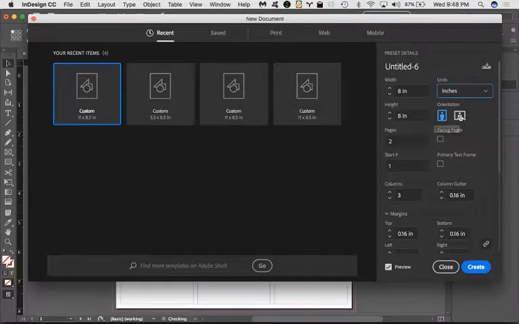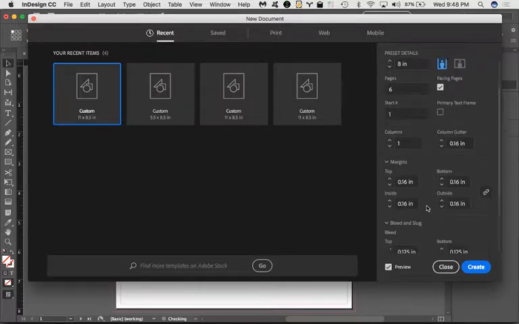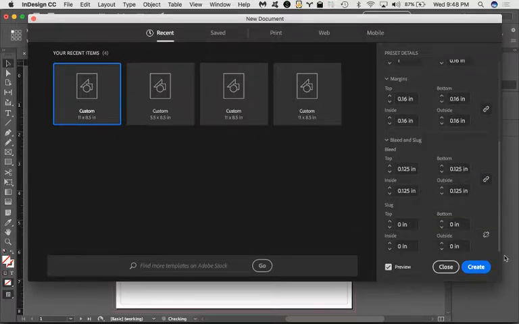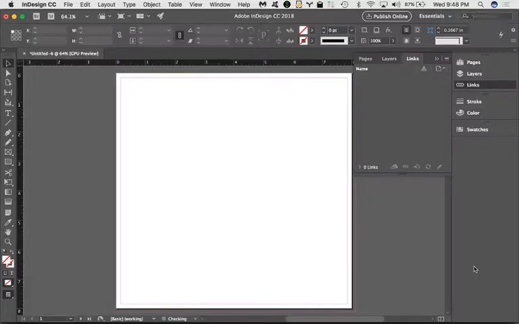I'm going to click, it doesn't really matter whether you do landscape or portrait mode right now because it's a square book. I'm going to change the number of pages to 6. But I am going to make this facing pages. That's where this whole thing is going to start. I am going to change my columns down to 1 single column on this, and I think I can leave the rest of this just as it is. And I'm going to go ahead and hit Create.